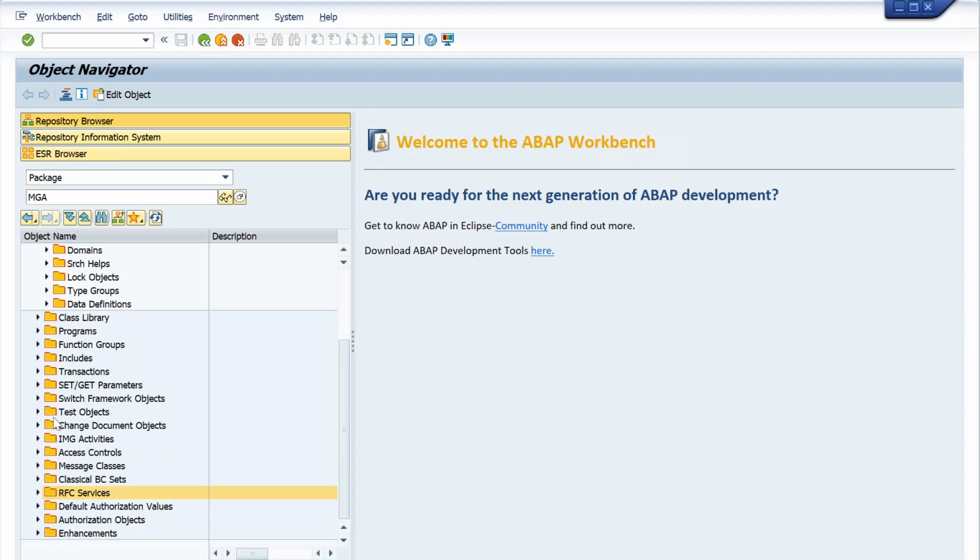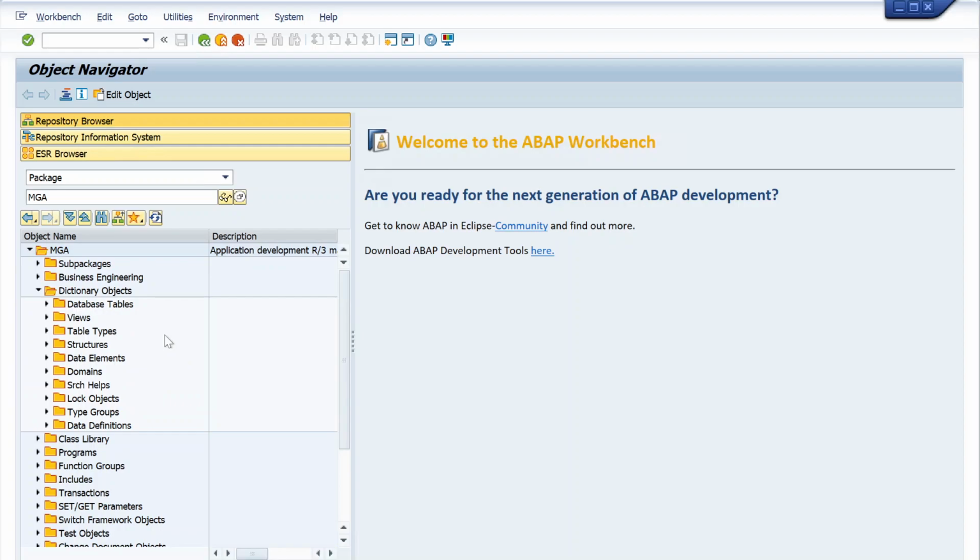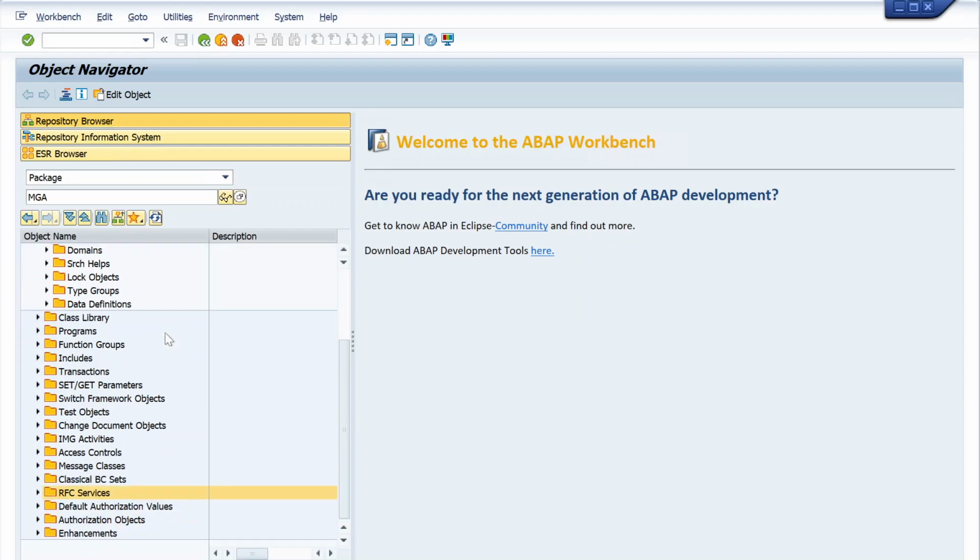So in a typical development, do we select the standard package or we use custom packages? We use custom packages most of the time, 99%. So all the developments related to one area will go to that package. In the initial project setup, someone will create packages, maybe three or four packages, depending on the module. For example, ZSD is one package.